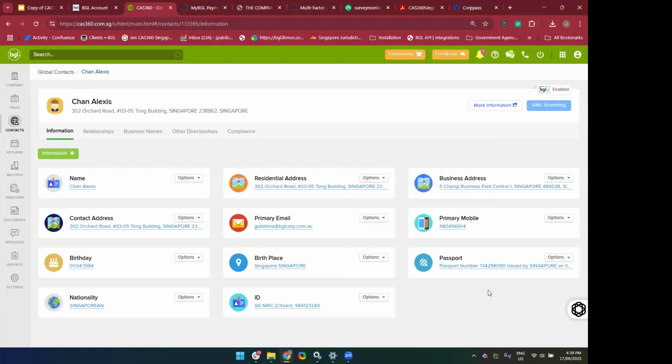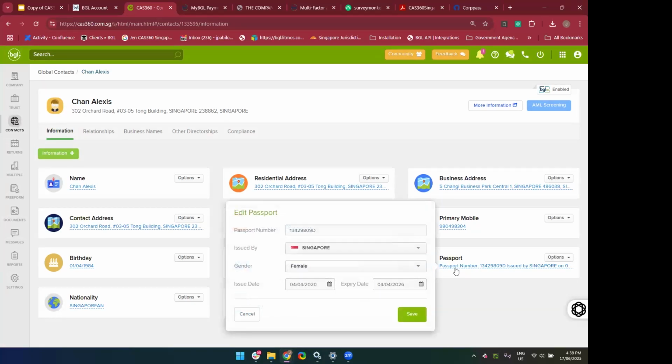So in CAS 360, when you're managing the information of a contact, you have the ability to edit this information as well. For example, if the contact has changed its passport, you can simply select the information or text in blue, which is a hyperlink, and simply click that. This will then allow you to edit the information on the go to change the details. So I'm just going to change the passport detail. Let's assume I made a mistake, and click save.